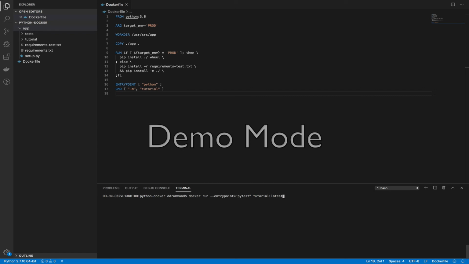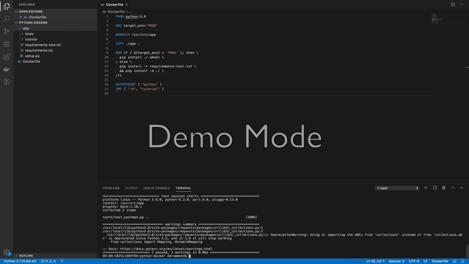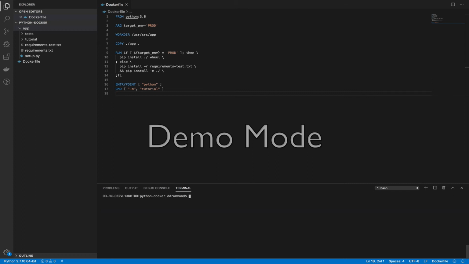And now if we go and try to run this PyTest entry point again, we can do that. And you'll see there we have 2 passing unit tests, which is testing a successful get and a successful failure. But the last thing that we really wanted to achieve was being able to do hot code editing. And the way we have to do that is by using a bound or a bind mount.